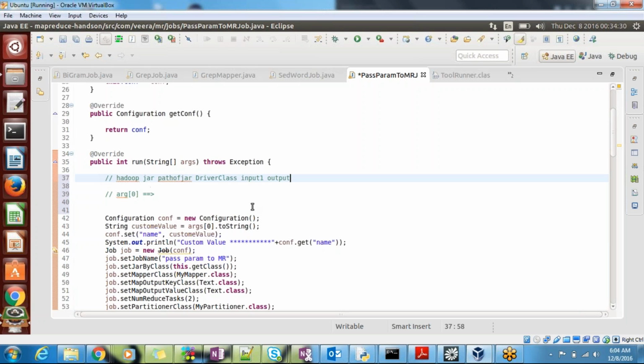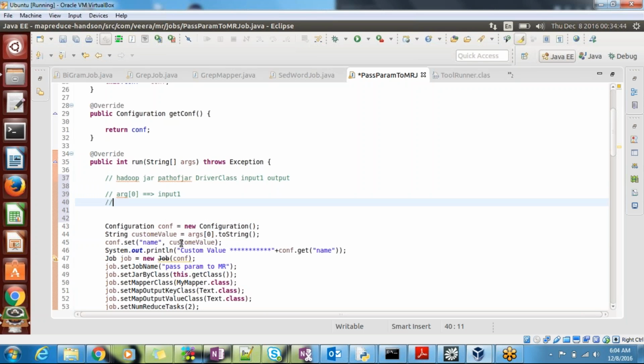Input 1 will go to arg of 0, and arg of 1 contains your output.